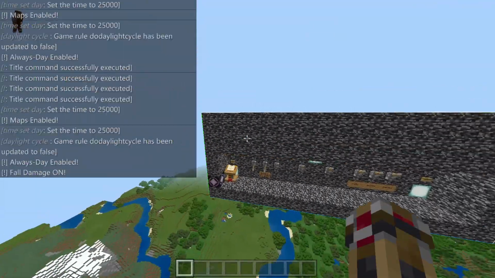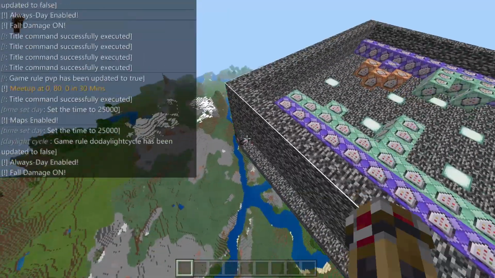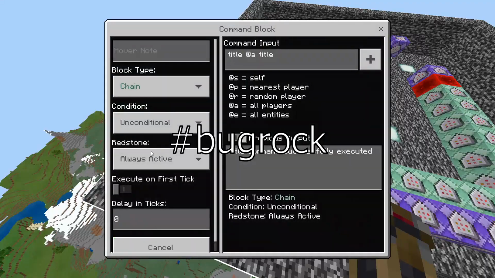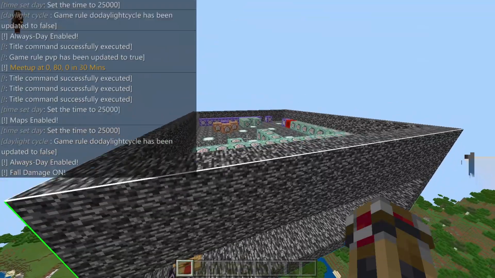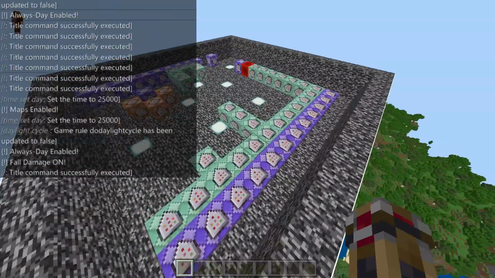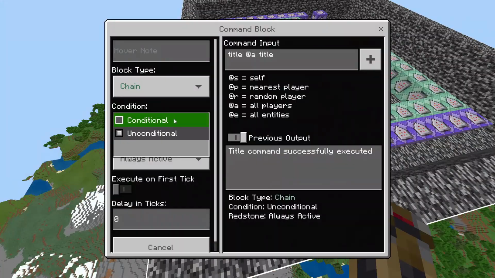It's loaded into your world, but the chat is getting spammed, and I guess that's because this is a beta feature, and everything saves about the command blocks other than the condition. All of the command blocks on the top layer are for the timing circuit, so all of the chain command blocks, the green ones, will have to be turned back to conditional.